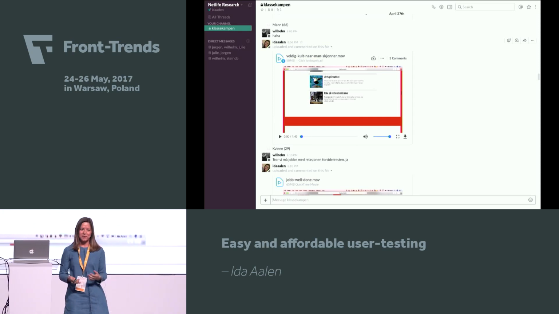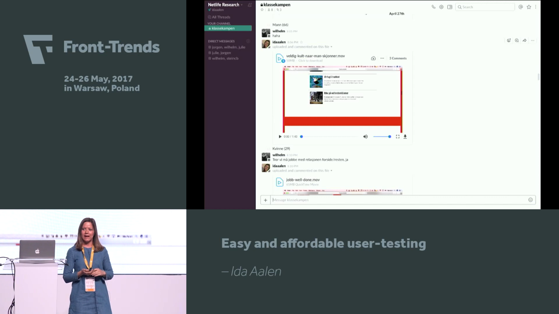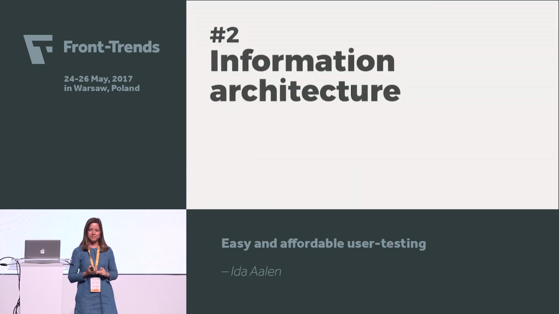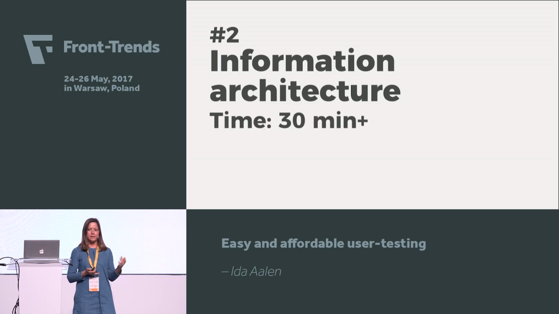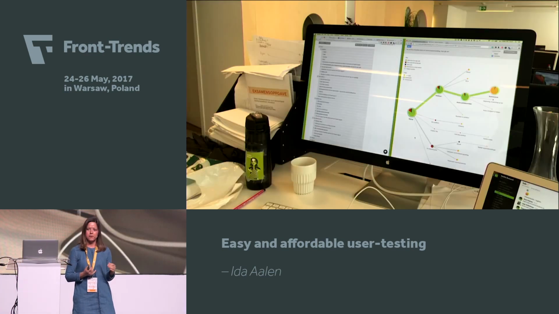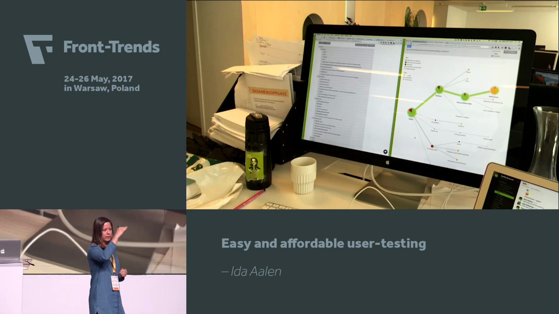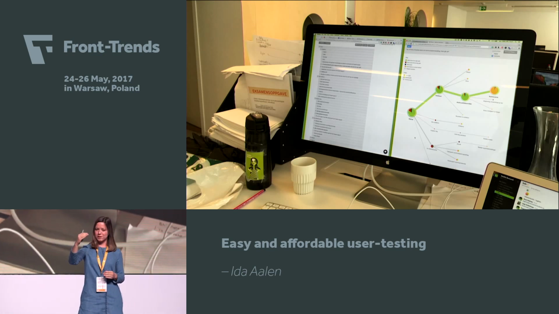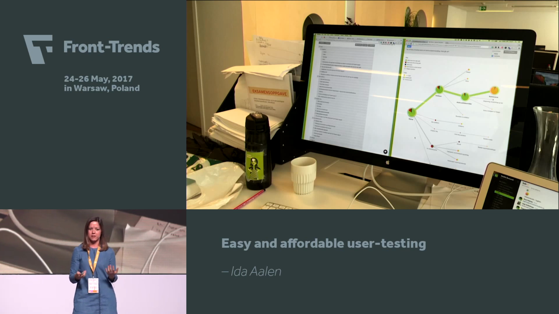I'm sure everyone here who's ever made anything has argued with people about information architecture. This takes maybe like 30 minutes to set up a survey like this. The small one with just 10 participants is free. And what you do then is you build a survey that mimics the structure of your information architecture, and then you ask people a question.